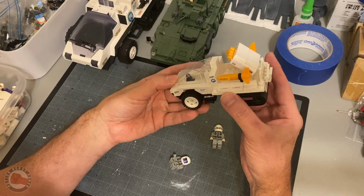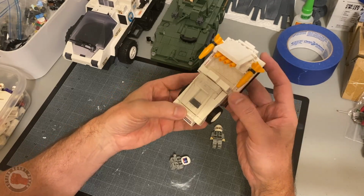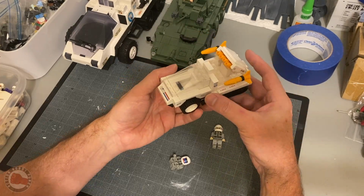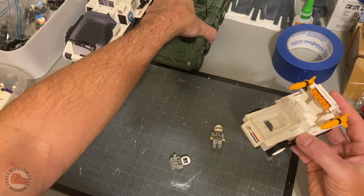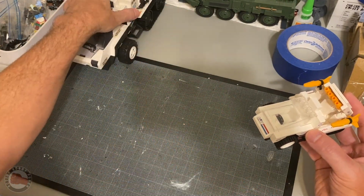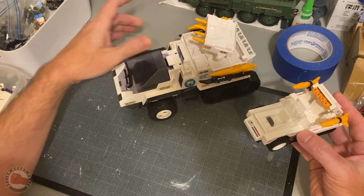And then the vehicle itself, I put together with my son. He kind of helped, started it, but then didn't finish it with me, and I finished it off. And I think it looks really good. If we put it here next to the real Gi Joe toy it's based on, you can see it's got most of the features.